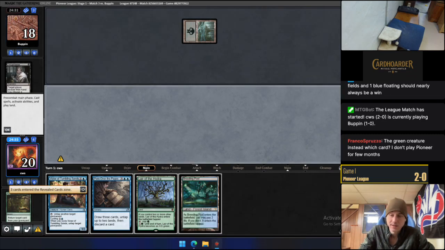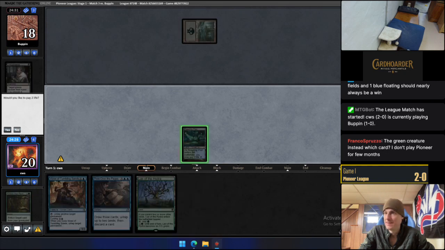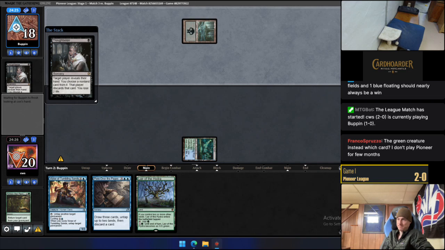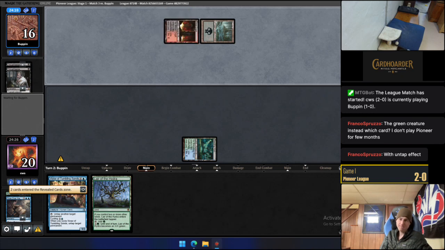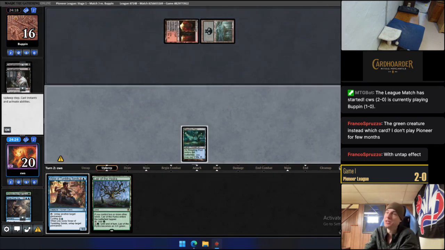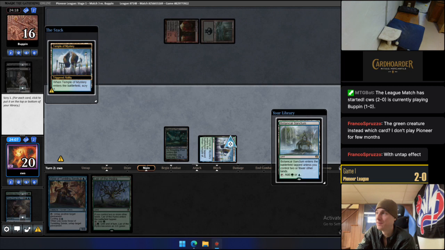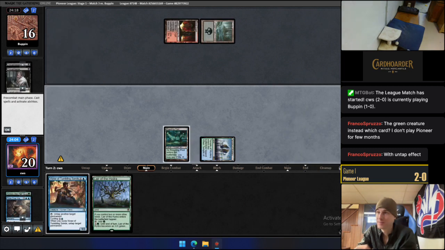Oh, the green creature instead of... what do you mean? You're talking about the Gargaroth on the board? I'll play that tapped. There you go. All right, Thoughtseize number 2. Oh, with the untap effect. Oh yeah, they've been running a few copies of the untap guys like Voyaging Satyr and Bloom Tender now. Regretting not playing Lair on one now. So I'll play Temple. You can go to the bottom. Your turn, opponent.